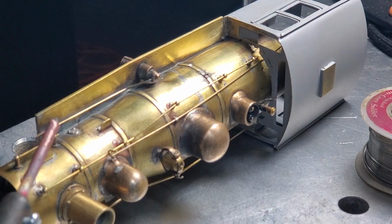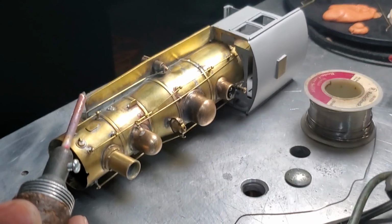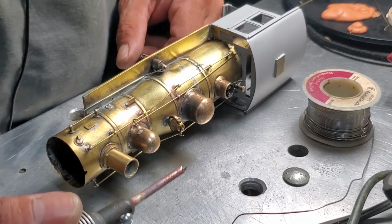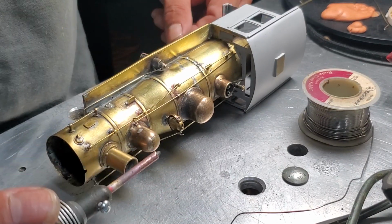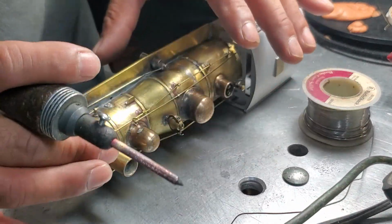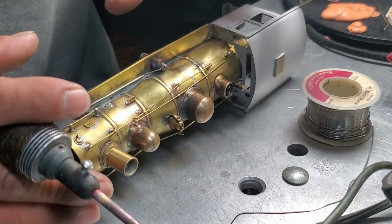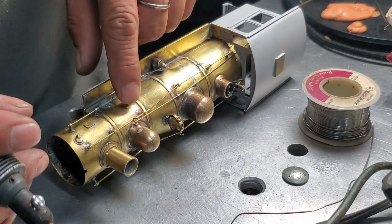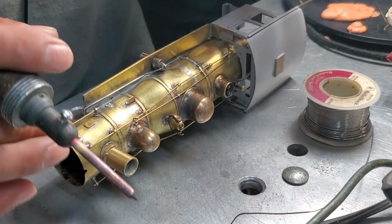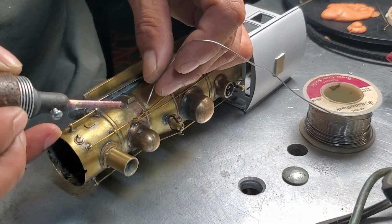So this is the part where we're getting close to the painting stage, but before that, we're going to get to the repowering part. But before we can get to that, we have to solder back all the pieces that we had to unsolder to get to the body, to do the body work, remove the dents and all the crinkling and all the bashed up parts. Also to rearrange our stanchions and our handrails so they will sit on the boiler in a more prototypically correct fashion. So let's go ahead, we'll do that right now.